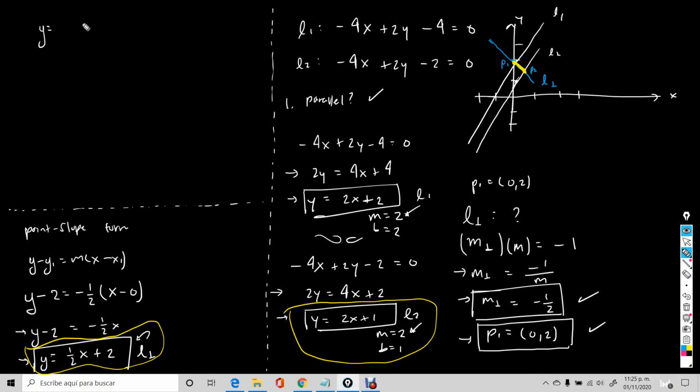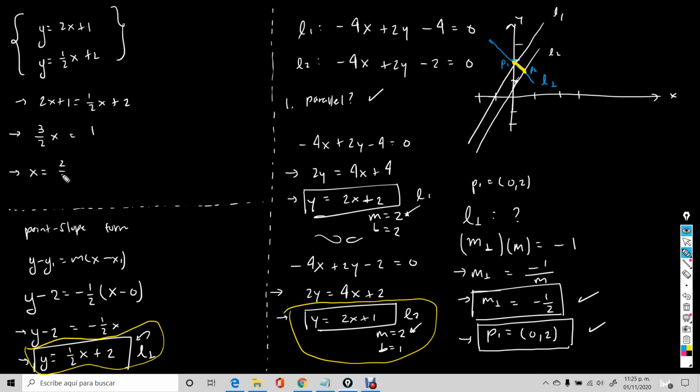y equals 2x plus 1 and y equals 1/2 times x plus 2. Very simple system of equations. You can see right away that if y is equal to this and y is equal to this, then 2x plus 1 is equal to 1 half times x plus 2. And we can solve this equation for x, which is going to be this one. There you go. I'm doing these things very quickly, you can make sure in a moment. Am I doing everything correctly? Yes. So x equals 2/3.